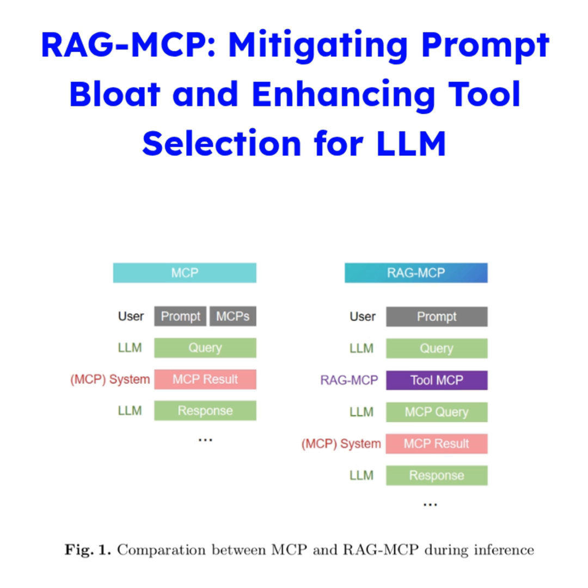Exactly, which sets the stage perfectly for the main thing we want to dive into today, RAG-MCP. RAG-MCP, retrieval augmented generation for MCP. Okay, so what's the core strategy here? How does it try to fix those problems? The core idea is actually pretty elegant. Instead of giving the LLM descriptions of all the tools at once, RAG-MCP dynamically fetches only the descriptions of the tools that seem most relevant to what the user just asked for.